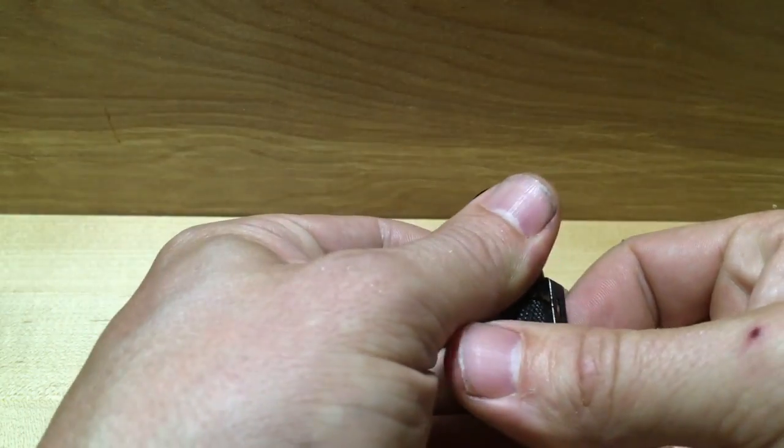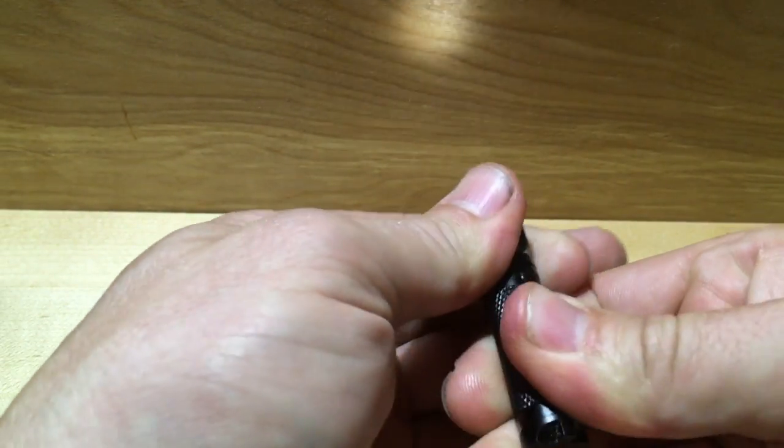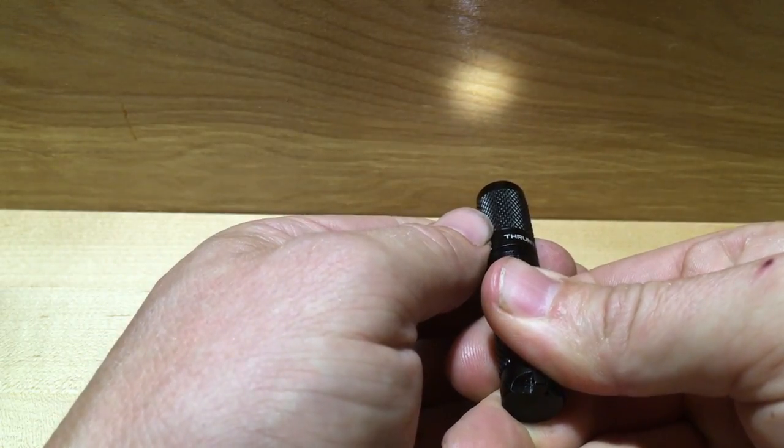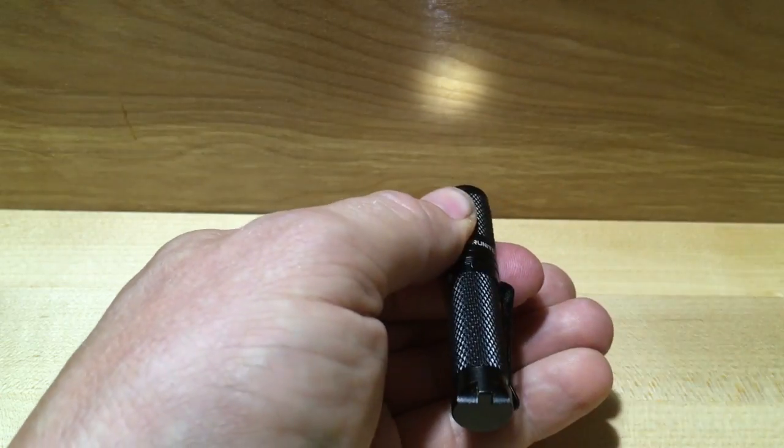So the first cycle light that comes on, they call it Firefly. It's 0.04 lumens, allegedly. And I'm going to turn off the light here. You can see it's not very bright at all. So you might use this getting up in the middle of the night to go use the bathroom or kind of futz around inside your shelter, but you're really not going to be navigating with this. It's really, really dim.